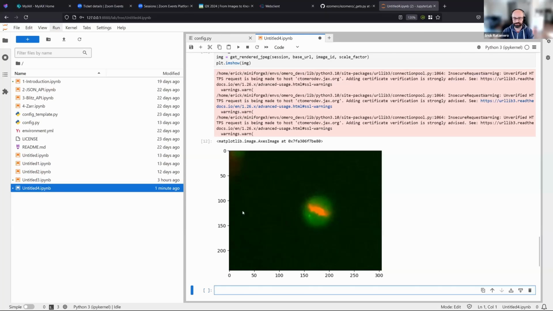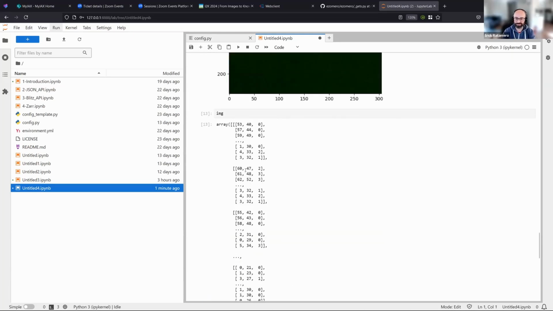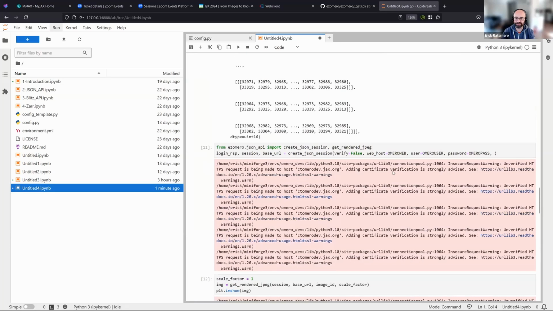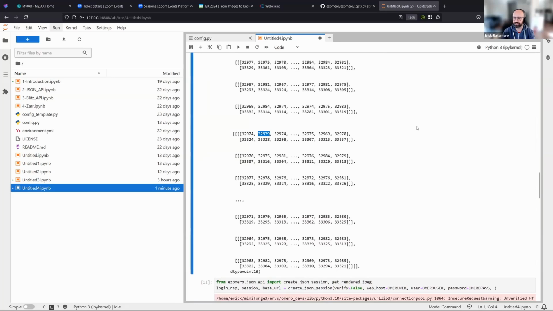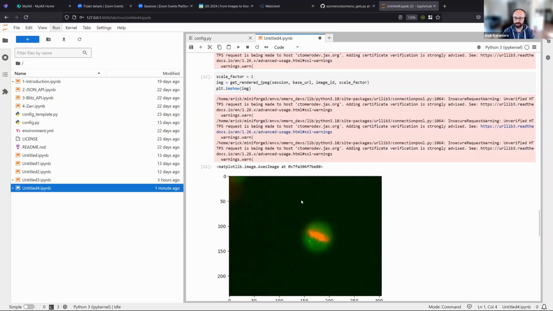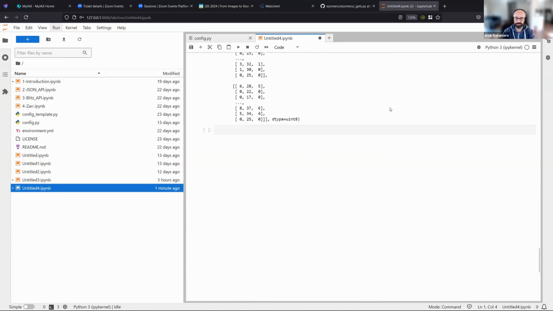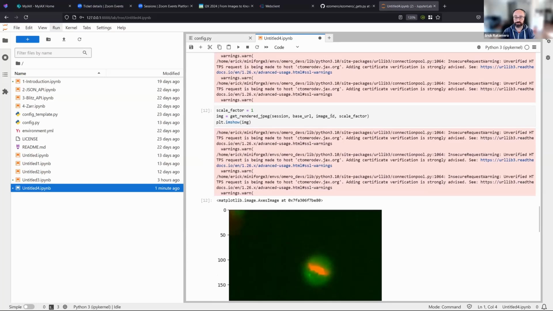You should not do analysis on this here, because this here is not your actual pixels that you got from the microscope. This here is a JPEG. So you see that, for example, even the scale is completely different, right? These are values between 0 and 255. The ones here are in the 30,000s. So this is fine if you're looking at the images. This is not an image you should use for analysis. But we got it straight from the web portal instead of going to the server itself.